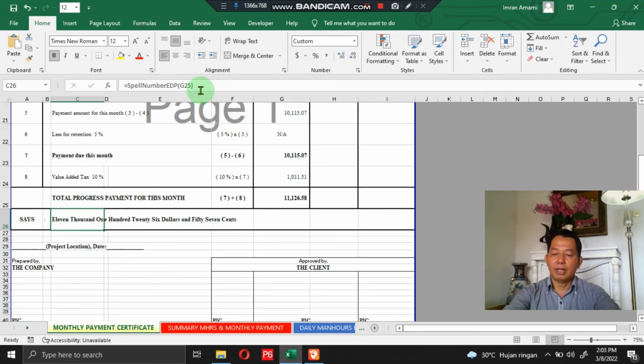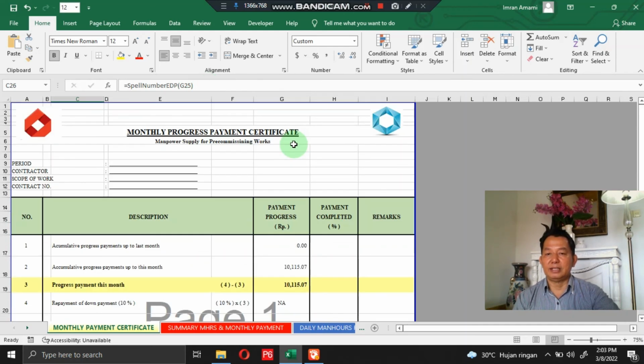This template is standard, but it can be adjusted to your project nature. Hopefully, this template is useful, making it easier for you to carry out your duties and responsibilities in the related field, especially for billing manpower supply for pre-commissioning works.